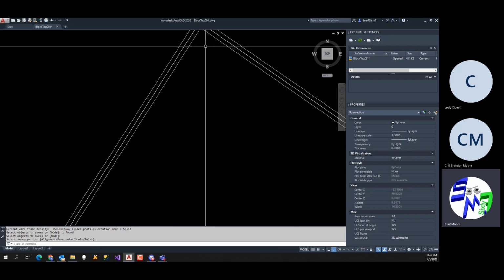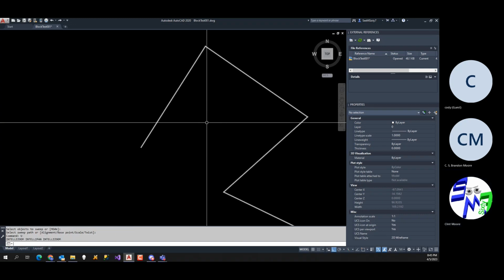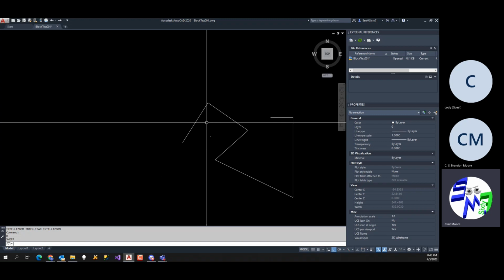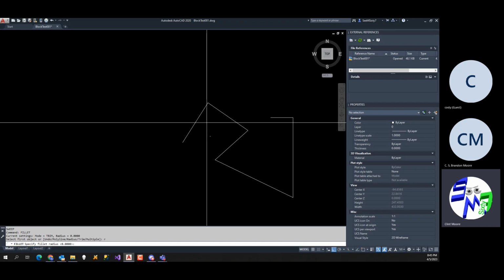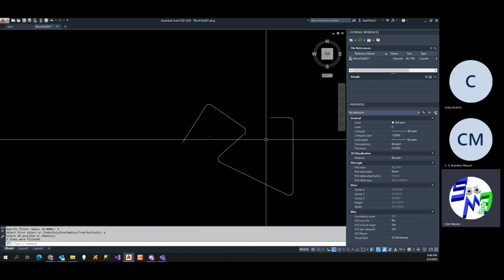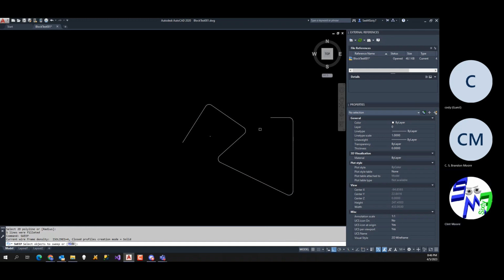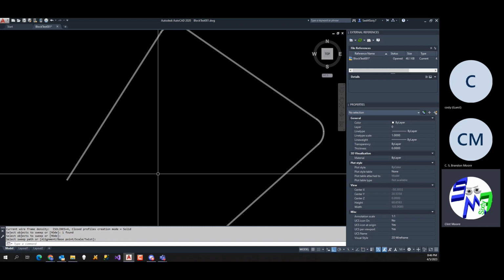All right. Now I didn't fillet anything, so I don't have nice clean bends there. So I'm going to undo that, and I'm going to put a nice fillet on there because I want that to have a nice radius curve around that. So I'm going to type in fillet. I'm going to set my radius to 5 inches. Okay, P for P line. Boom, and there it is. Now I'm going to sweep. And again, I'm going to pick the object I want to sweep, hit enter because I'm done selecting objects, and then I'm going to pick this to sweep it down.